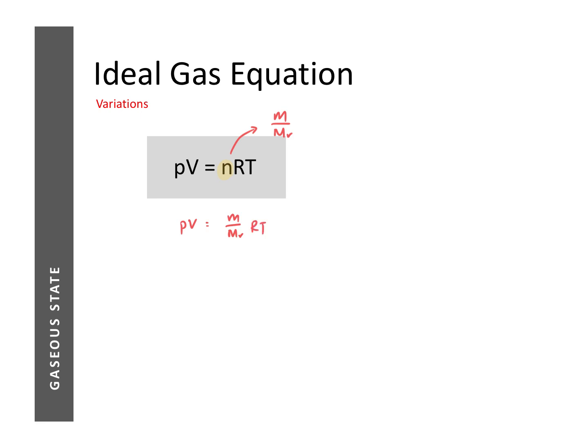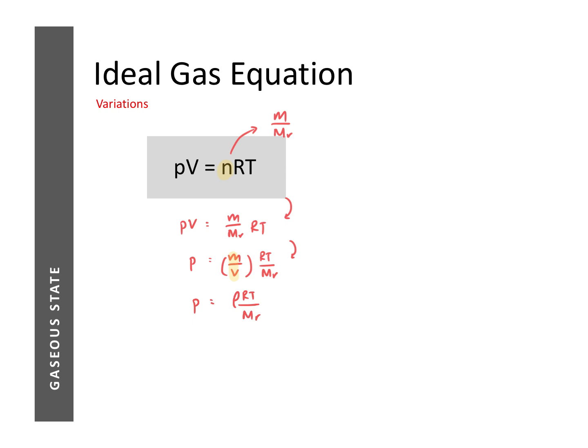We can make use of the ideal gas equation to find the mass of a gas given the other variables, or even the molar mass of a gas given the other variables. We can make one more transformation: rearrange the equation and bring volume over, so we have mass over volume and RT over molar mass. This is significant because mass over volume is density. So the pressure of a gas is related to the density times R times T divided by the relative molecular mass, or the molar mass.